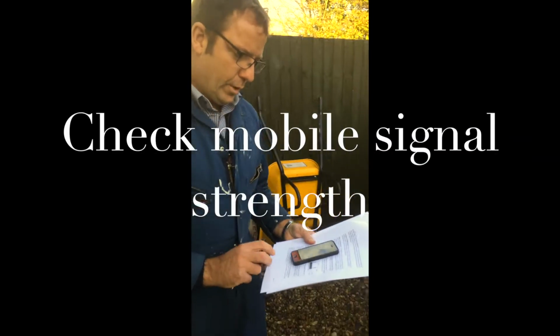Mobile signal. You want to look for a GSM signal, and in this case, for example, here I am on Vodafone and there's a fairly strong GPRS signal, which is absolutely fine. We don't need a 3G signal for iLevel.